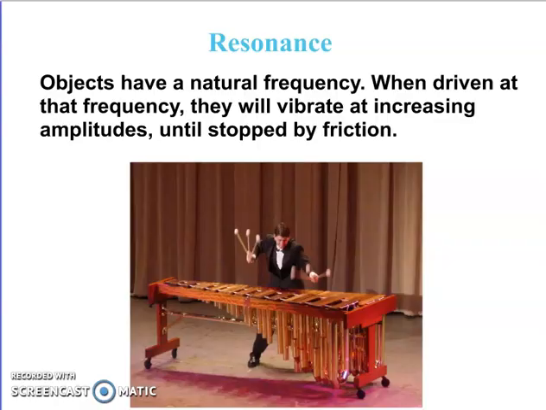The topic in this video is resonance. Now, resonance is the quality that all objects have. So everything vibrates at a natural frequency. So for example, if you tap a glass, that sound, that note that you hear is its natural frequency that it vibrates at. So everything on Earth, in the universe, has a natural frequency.